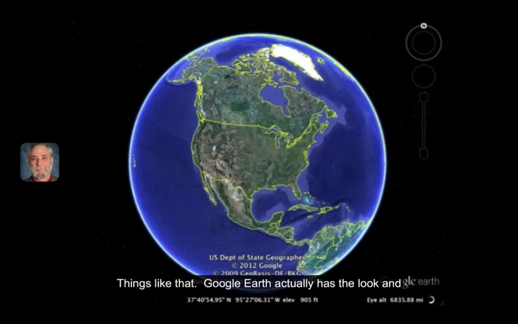Google Earth actually has the look and feel of a real GIS. Its major issue is that it's highly limited in its capabilities. So once again, you're looking at a rudimentary geographic information system, but it's a good place to start. It really is. For those who are not willing to dive headlong into the ArcGIS learning cliff, this is something that the casual user can find useful and in fact get some real analytical results out of. But again, it's still a rudimentary version of GIS. GIS is much more complex than this.